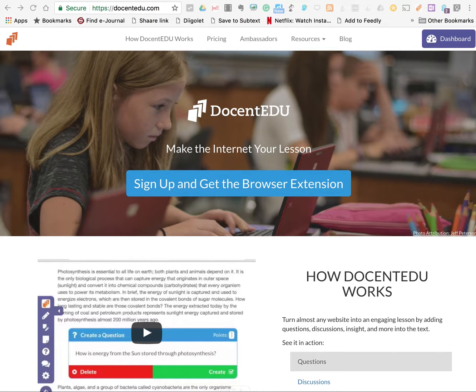It suits the way I like to think about using these markup tools to modify online content, to kind of turn them into instructional resources. But perhaps this way of thinking about it is not well understood by the general public, and the company, at least at the time I was communicating with them, was thinking about renaming the service. So my reference to DocentEDU I don't think will go away per se, but the name may change.